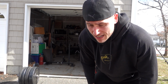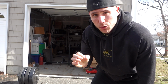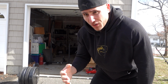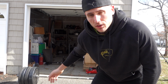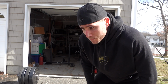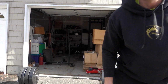Program calls for 3 sets of 5 to 8. I stopped at 7. I only do that because I know the second I lose tightness and I feel like a little bit of form breakdown, I just stop. There's no point in going to that 8 if I know in my head that it's just not there. And I'm not saying that I couldn't lift it. I'm strong enough to lift it, but I'm really, really keen on making sure that I do not injure myself. So 7's not bad when it calls for 5 to 8. Although 8 would have been nicer. Oh well, it's all good.